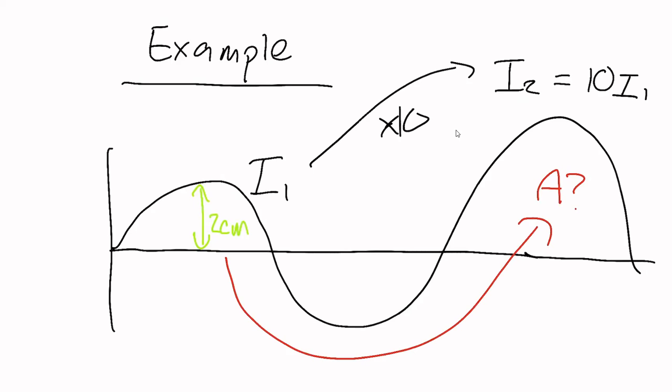What I mean to say is, if I've increased the intensity by 10, then surely I've increased the amplitude by 10. Is that what you're thinking? No. Well, you shouldn't be, because now you know that it's not the case. In other words, just because I've increased the intensity by 10, it doesn't mean I've increased the amplitude by 10. So now you've got to work backwards and say, well, I have the k squared factor.